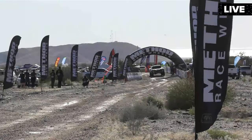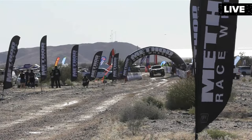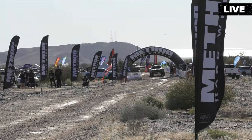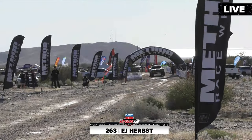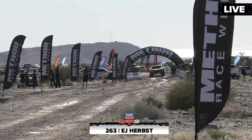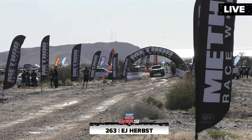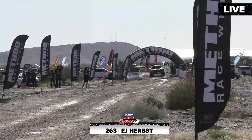Exactly. So probably right about 2 minutes from now, you're going to see the next car go off the line. This is EJ Herbst, another 1-9 Industries truck. The 263 is going to be EJ Herbst with Ryan Millen, and Josh Montoya is listed on our entry list here. So Ryan Millen drives these half the time. I forgot to ask him if Ryan is driving today for qualifying or not. He does sometimes, but EJ has been getting more seat time. They might be doing EJ in there. If someone knows, someone can text me probably within a second here. I'll know if this is EJ or Ryan driving today.